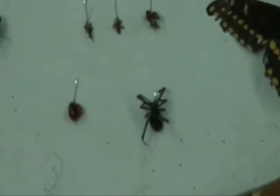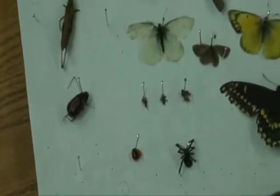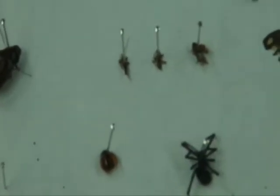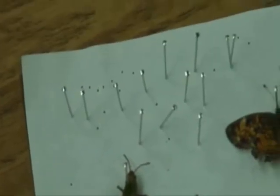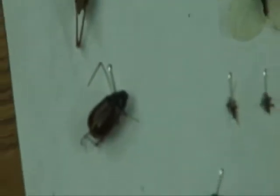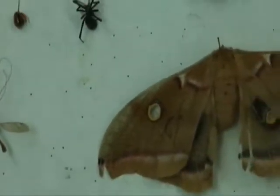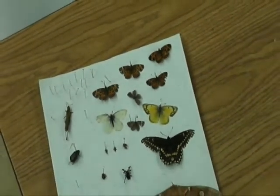And, oh, there's a moth, big moth. And smaller insects like this, you can use other pins to steady them so that you can mount them, even though they have very tiny little thoraxes, thoraces, whatever. And some were brought from home. A student brought that one in the very early days of the bug collection unit. So that was the demonstration board.